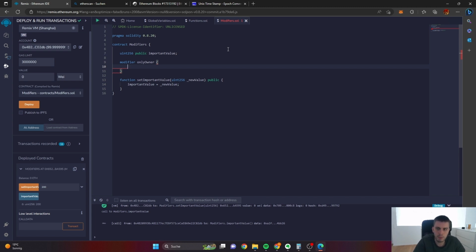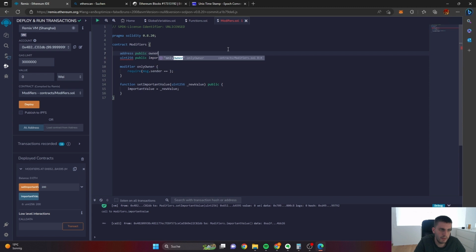So what we do is we use the require statement. We would like to require that the message sender is equal to some owner of the contract. So let's create a new storage variable, address public owner, and we would like the message sender to be the same as this owner variable. If not, we say caller is not owner, so we revert the function.